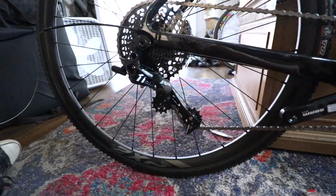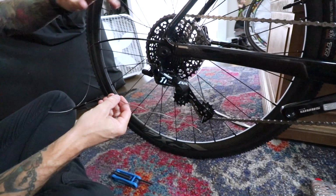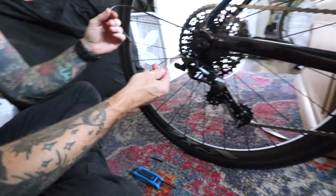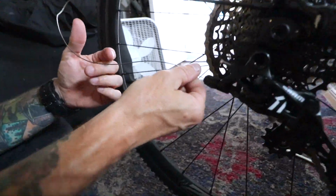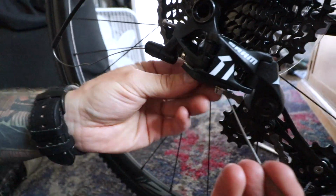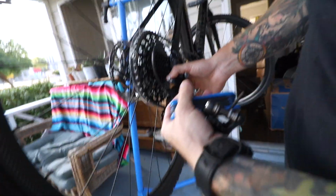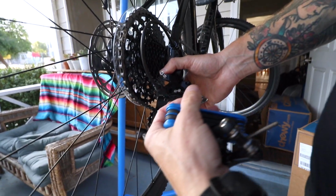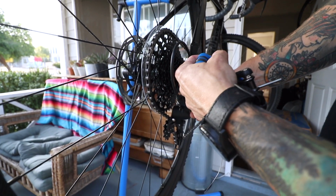There it is. So this piece of cable was holding the derailleur in place in the biggest rear cog. So just gonna insert the derailleur cable into the derailleur and tighten it down. So you're setting the high and low now? Yeah, so just making sure that the derailleur only goes to the outside gear and then to the smallest gear.